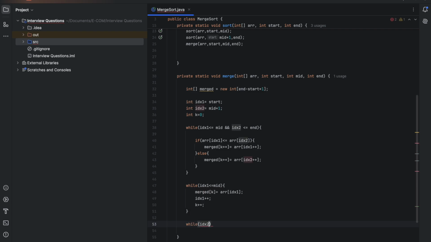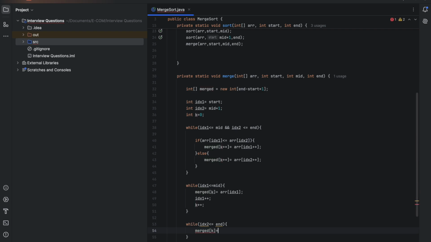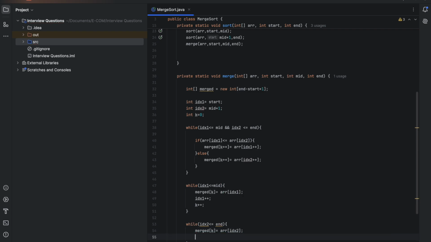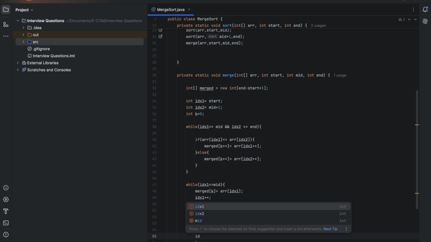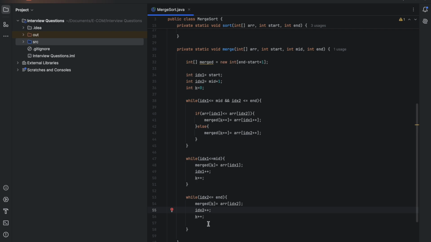So index 2 is less than or equal to end, merged of k equal to array of index 2, k plus plus, and we'll increase index 2 also. So this will copy all the elements from the second half of the array, and this will copy all the elements from the first half of the array.